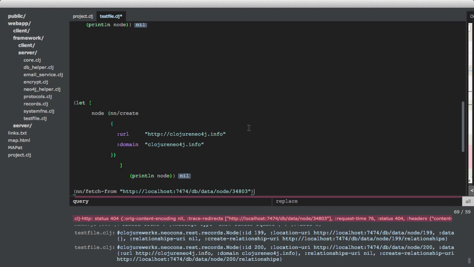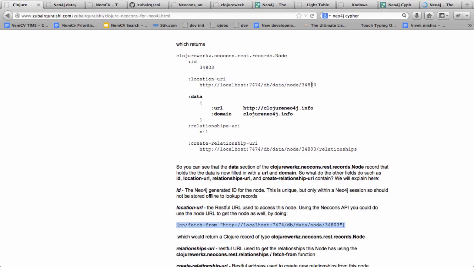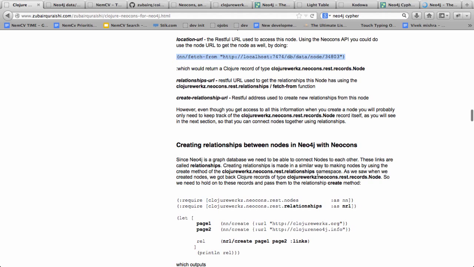In this case, you can see there's no node, but if we put in 200, you can see it returns a Clojure record, the same as before.